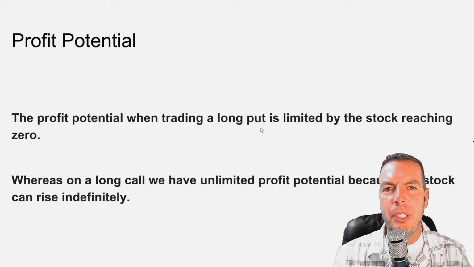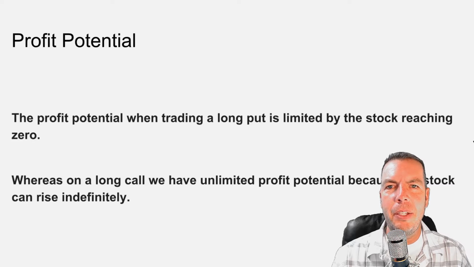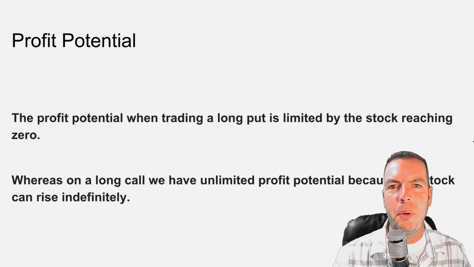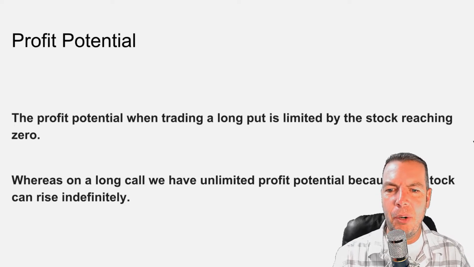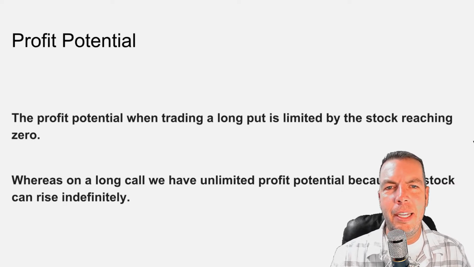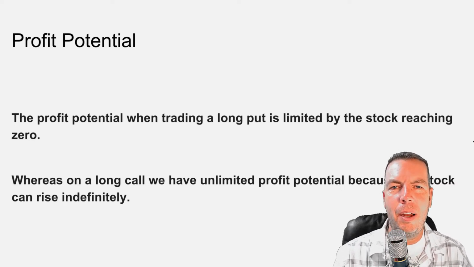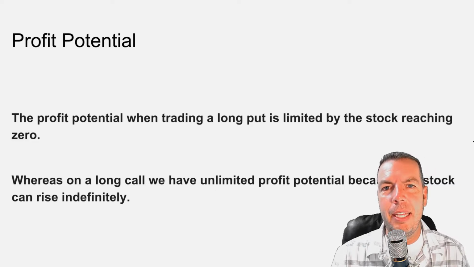All right, profit potential in a long put option. The profit potential when trading a long put is limited by the stock going to zero. Obviously the stock can only go to zero, so our profit potential is capped by that stock hitting that zero mark. Whereas on a long call, a stock can rise indefinitely, and so our profit potential in that long call is unlimited.